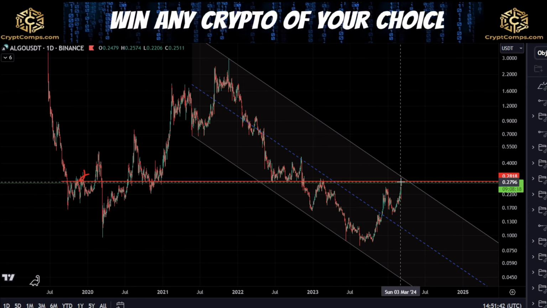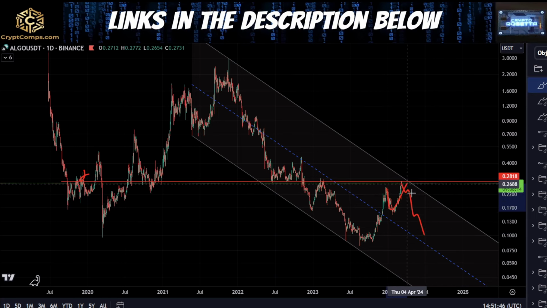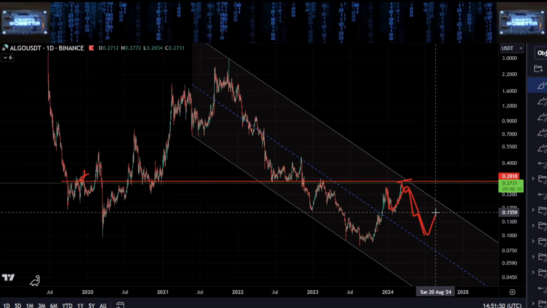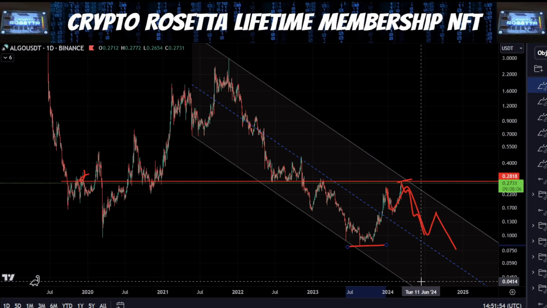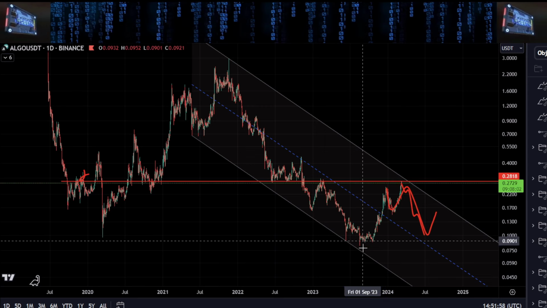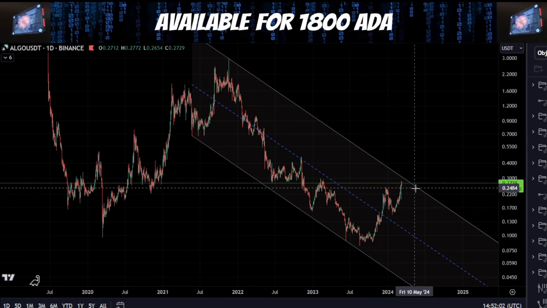If we start to see this break down in 5 waves, it could be that this move is just a corrective structure, but if we fail to move back above this high, we need to just be aware that there is still a count available, which we're going to go over towards the end of the video, where we could look to actually break down past these lows again. So this is something that I'm just going to be keeping an eye on here as we see price looking to move through these zones.